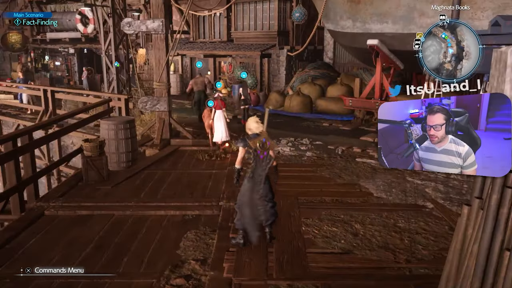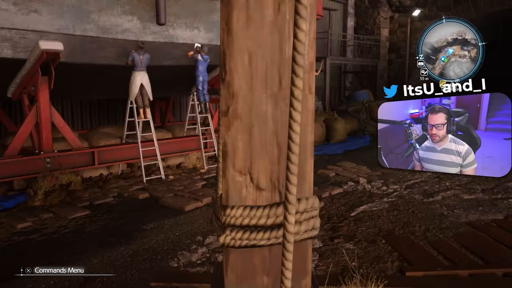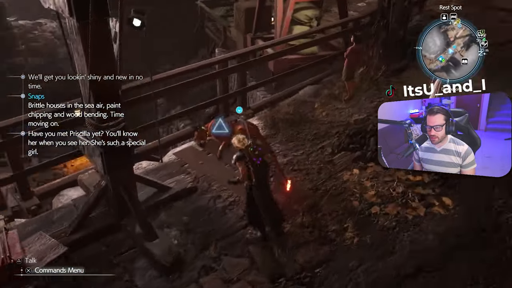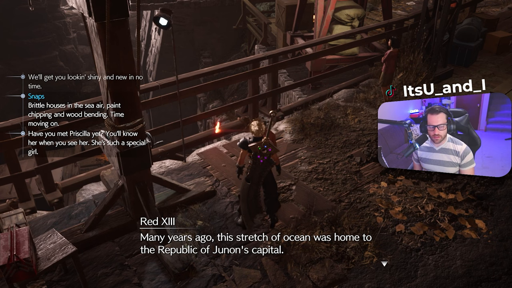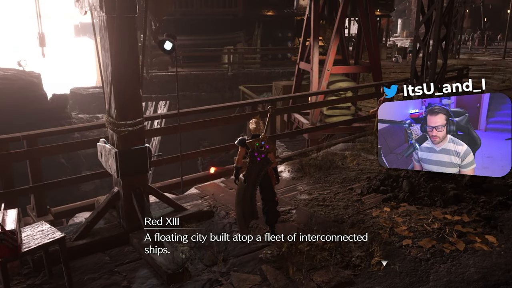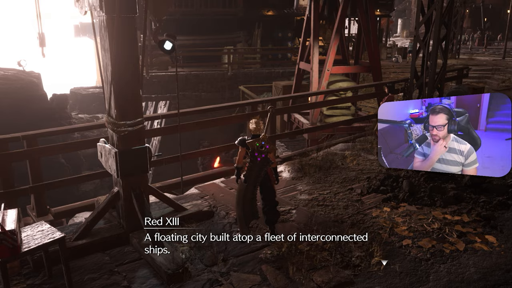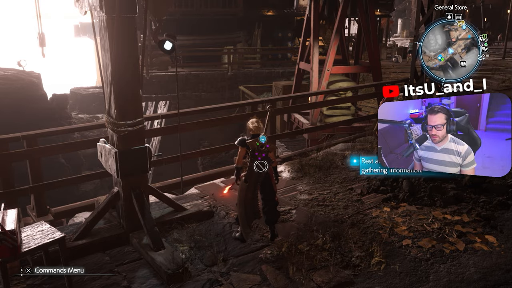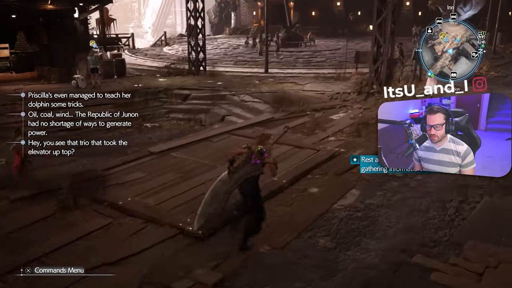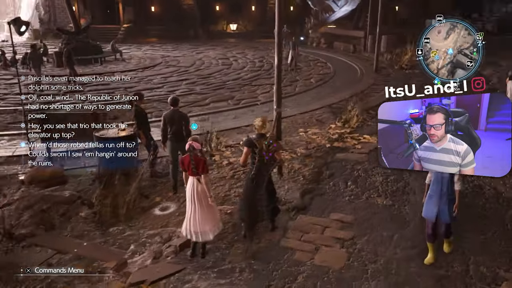All right, it is relationship building time. There's a photography mission. You have to talk to all your team. Junon was home to the Republic's capital, a floating city built atop a fleet of interconnected ships. Priscilla's even managed to keep oil. Hey, you see that trail? Wait, maybe we don't have to talk to everybody.